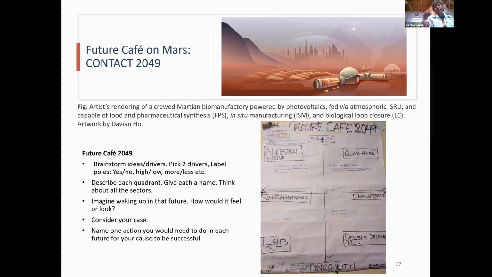And then this future cafe. Imagine, every time we get into a problem, we do a quadrant analysis, let's say with an x-axis and y-axis. You just ask, where do you see yourself? Right now I could see myself in an ancestral house in a royal family, or I could be in a glass house. But it could be a point difference, 0.1 difference from here to here. So each time we can understand where we want to go and where we are, and that can help us decide in our daily activities.